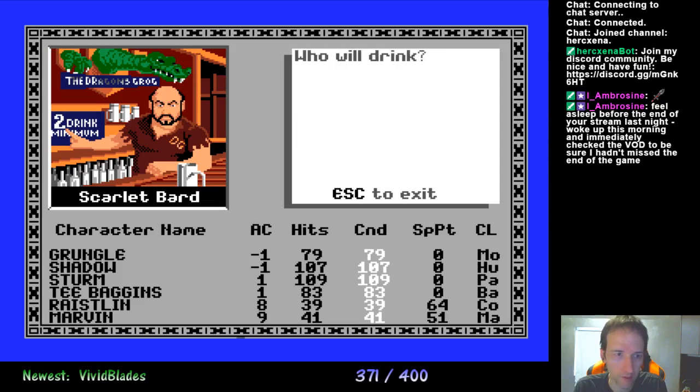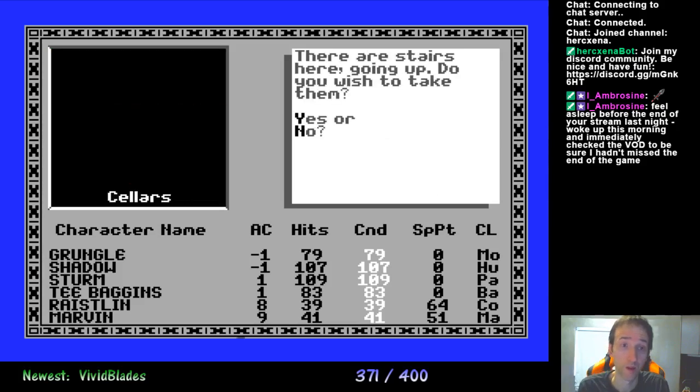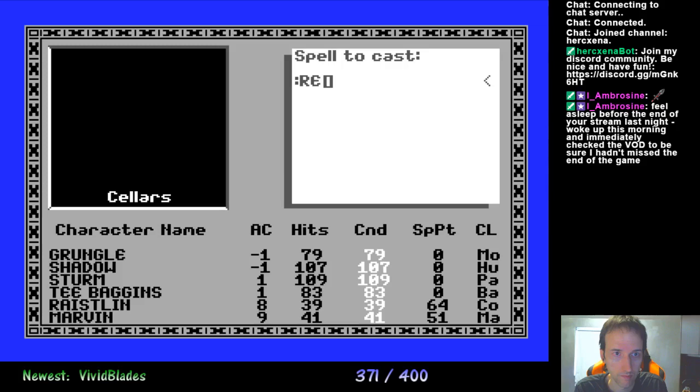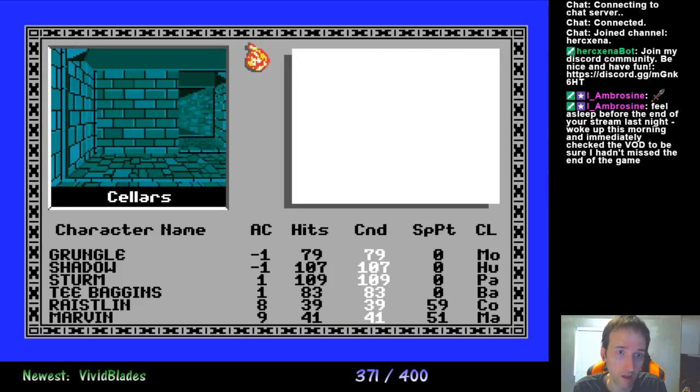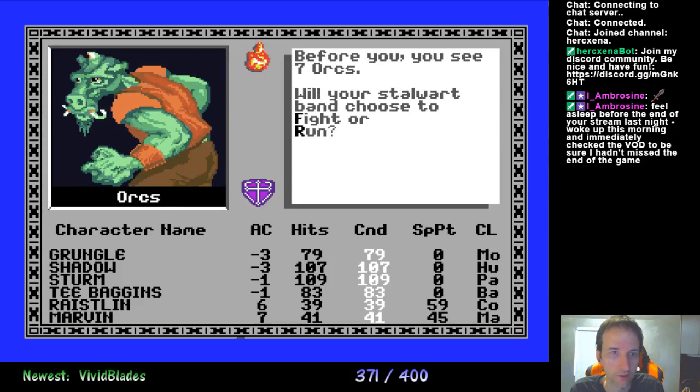So we're gonna order a drink, get some wine. Alright, we're back down to the wine cellar here. Nope. So we're gonna cast a spell. What's that spell card again? That's a revelation. And it's gonna say mystical shield. Oh, awesome spell. Mystical shield, definitely a valuable spell to have. So let's go back down to the first level of the sewers here.